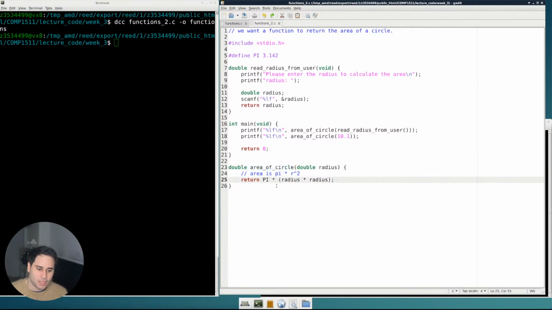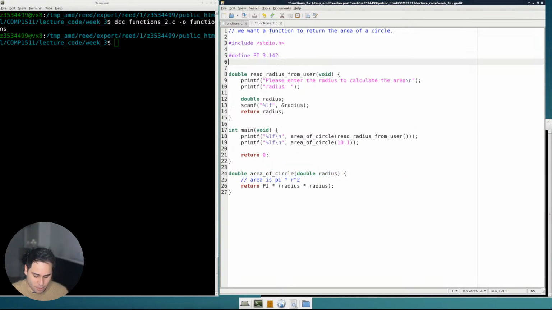Right? So what we can say is, hey, Mr. Compiler or Mrs. Compiler, trust me, I will have this function. I will define it. I promise.